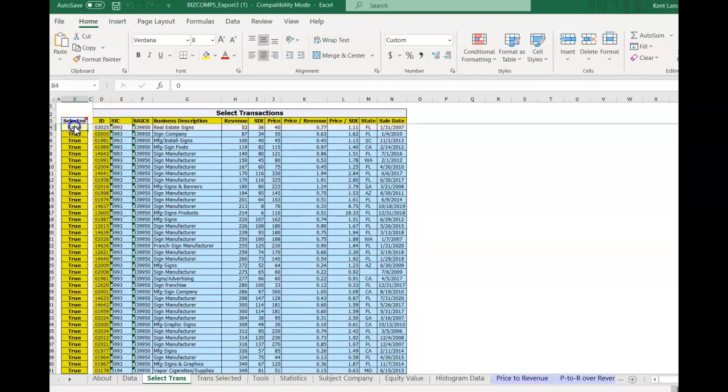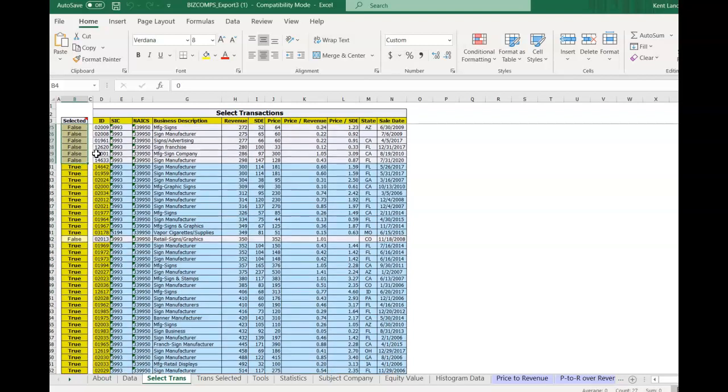So we click here, and we arrow down to the 300,000 level of revenue, which is right there. While we're still in this area here, we right click, and it gets rid of all of that data. All right, so now that we've gotten rid of data with companies that are below 300,000, we have to eliminate those companies that are above 700,000.